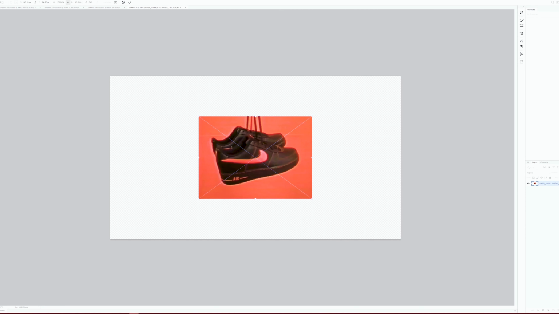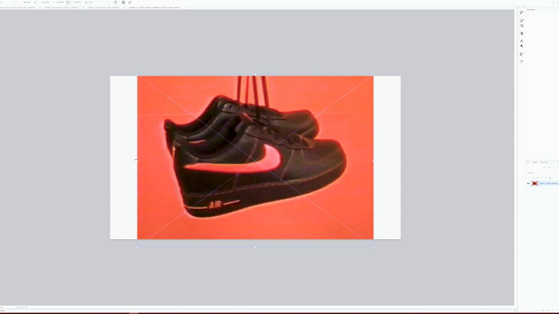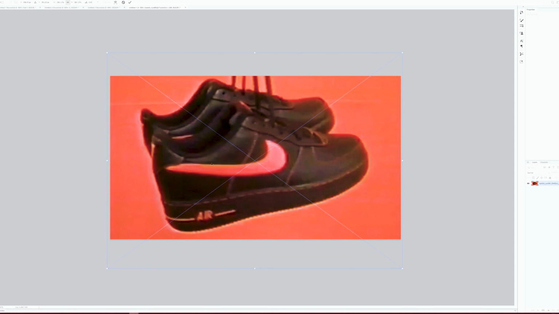Right, so if this effect is something that you want to learn, make sure you stick around. Let's jump right in. Bring in a photo that you want to use. For the first example that I showed in that music video, the first photo was kind of turned into a painting. So let's just do that with this photo. We have these shoes here and they're kind of pixelated already, which will add to the effect. I'm just going to rename that as shoe.